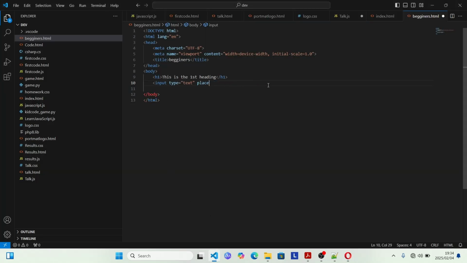Let's erase it. And another tag that I want to talk about is BR, which is line break. For instance, let's say maybe you have a paragraph. This is the first paragraph. And maybe you want to write the second paragraph.